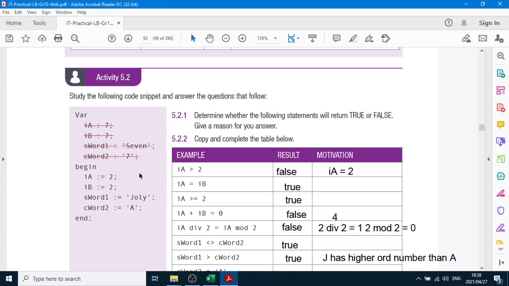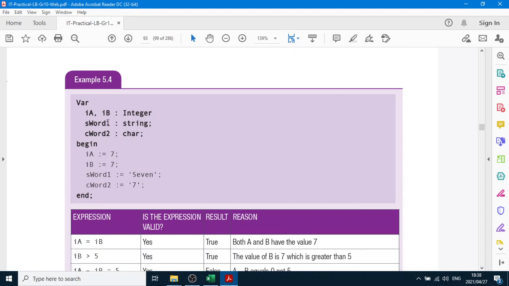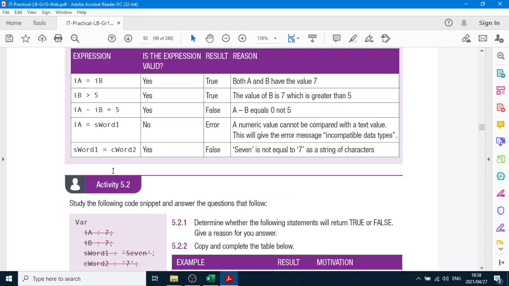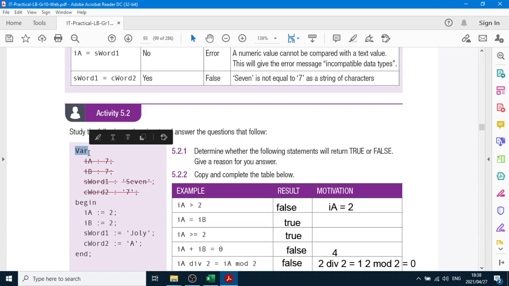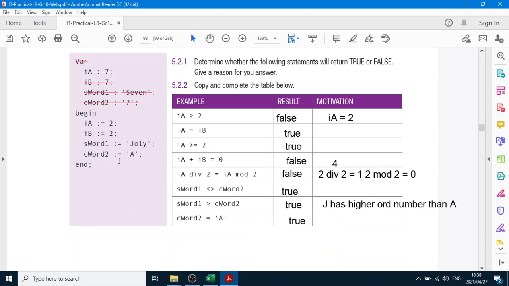Unfortunately I can't copy and paste this lot, because that is actually what we're dealing with. The variables are there. So just assume it's the same variables, but we're dealing with this data over here. Okay, so that's basically it. Over here you can just say both are equal to 2, and you're going to put your motivation in there. And yes, it is, because it has been set to A. So I don't know what other motivation I can do here.